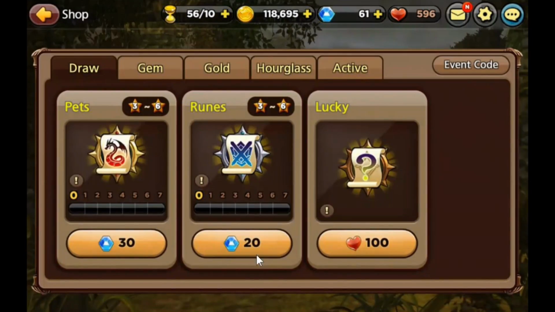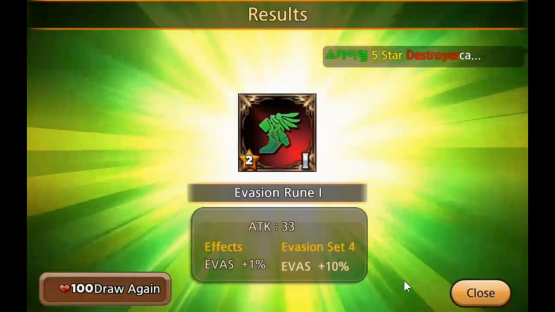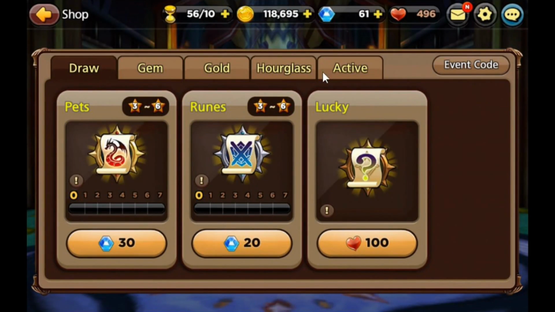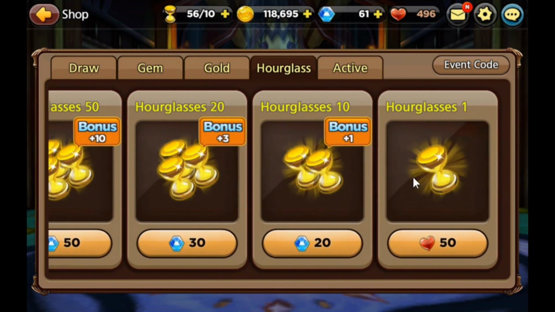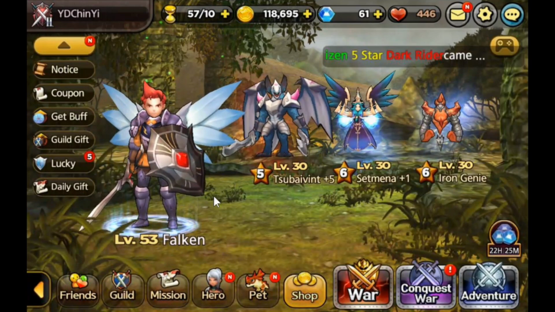If you go to the shop here, you can use social points to do summons, which I don't normally do because it's usually a shitty summon, or a shitty rune, right? Usually what I do is I use all my social points to get hourglasses. Hourglasses are like energy in Summoner's War, right? It's essentially the same thing.